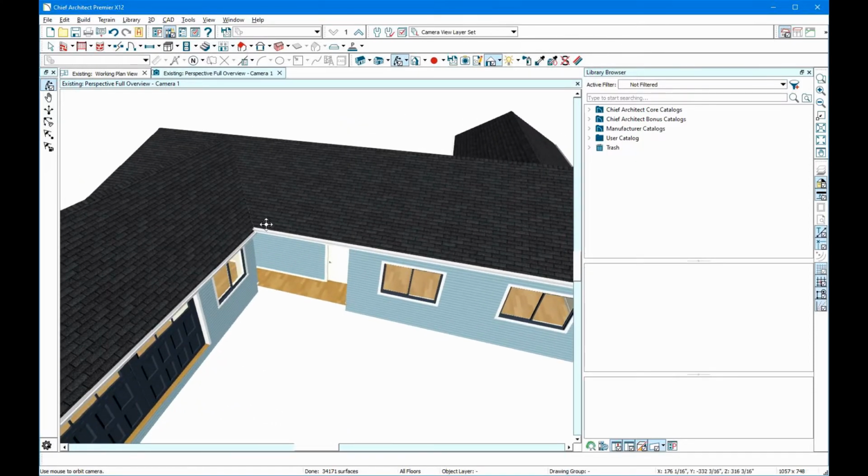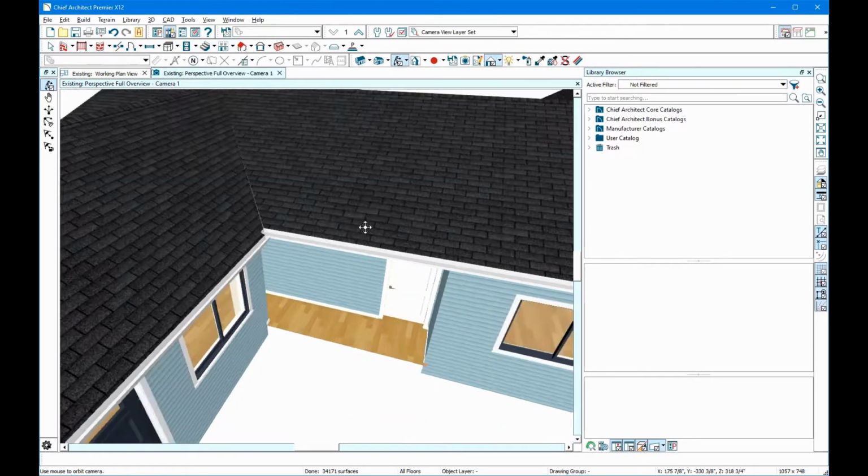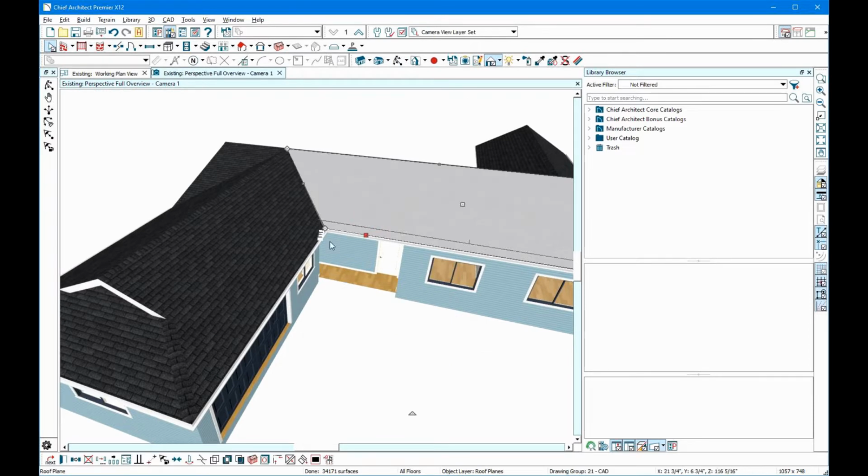However, we have a mismatch in roof baseline. So let's pick this baseline right here. The baselines are the same, but because this is a different pitch, it's going to make the eave height different.